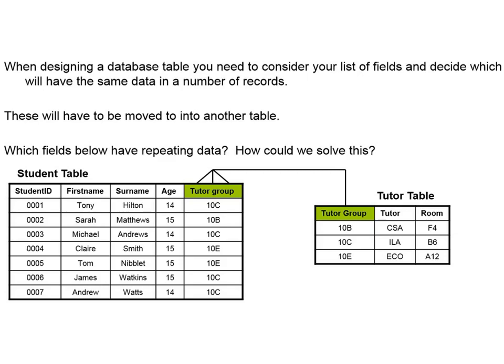It makes much more sense to split the table based on the tutor group field and create a relationship between the two tables. In this circumstance, the field you choose to split on becomes the primary key of the new table and remains in the original table as the foreign key linking field in order to form the relationship.